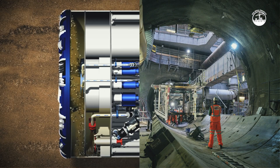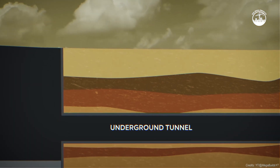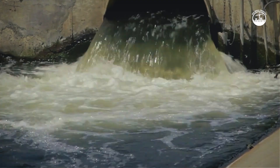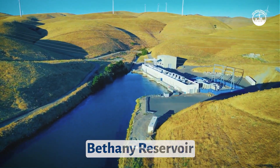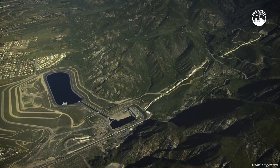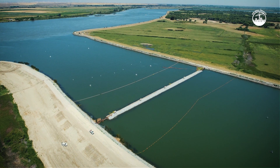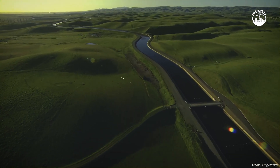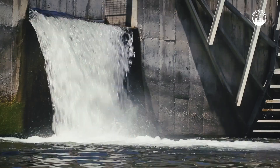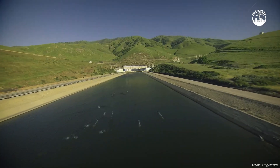TBMs have been used in projects like London's Crossrail and the Gotthard Base Tunnel in Switzerland. For California's tunnel, they'll be adapted to deal with challenging geology, including clay, sand, and potential groundwater. Once the water exits the tunnel, it will be lifted into the Bethany Reservoir using powerful pumps. From there, it connects directly to the California Aqueduct, which carries water hundreds of miles south to cities and farms. Because the intake points are upstream from where saltwater intrusion is becoming a bigger problem, this system allows for quicker, cleaner water capture during rare but intense storm events. Timing is everything, and this system is designed to seize short-lived opportunities to move massive volumes of water.